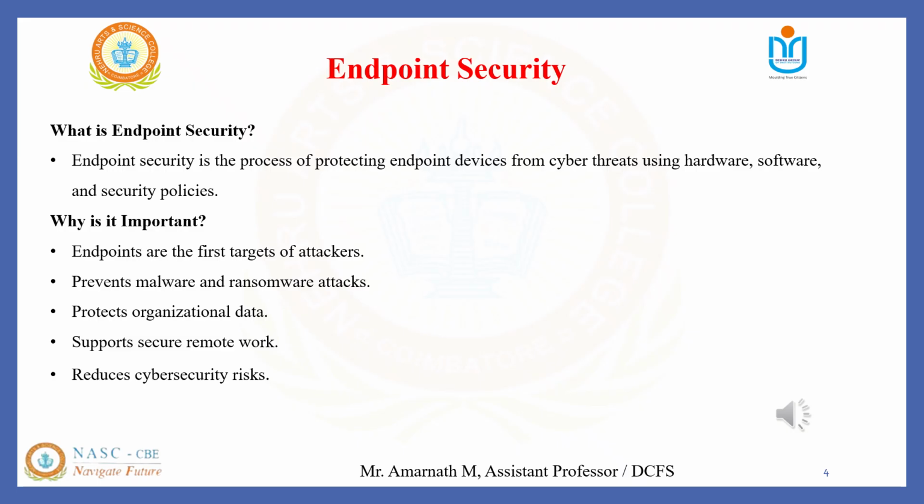So what the cyber criminal or the attacker will be doing is attacking the endpoint devices rather than targeting the organization's firewall. The main objectives of endpoint security include preventing malware infection, detecting suspicious activities, protecting confidential information, controlling user access, and ensuring that the compromised devices are isolated before they affect the other systems.